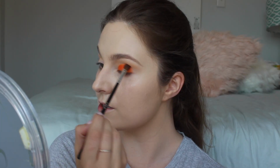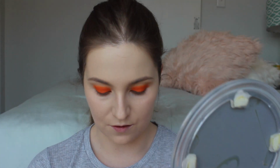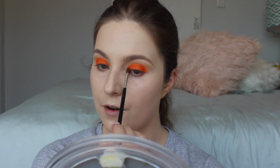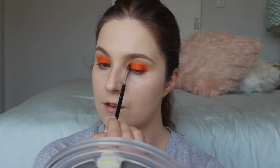Can you see how buttery this is? Damn. Guys, excuse this ratchet mirror. It's meant to have two sides of a mirror, but it fell off. And you know what? I ain't got no time to stick that down, you know? And I don't actually have super glue, so that's the real reason.